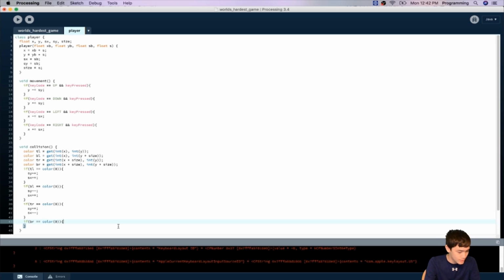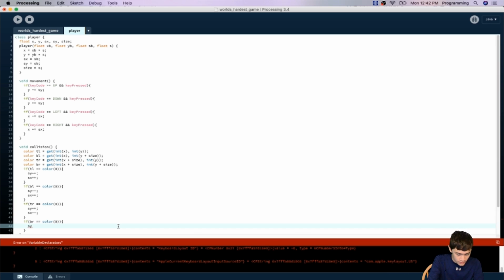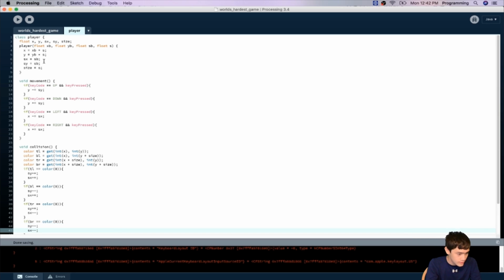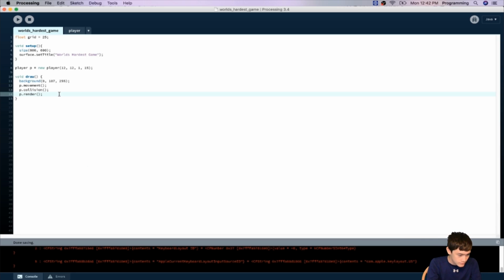Can I just copy this off my other program? I'm probably just gonna copy this off of my other program, and I'll completely redo this in between episodes. So then bottom right is going to be SY minus, and SX also minus. So we're gonna create a line. The player has to be the last thing to be done.